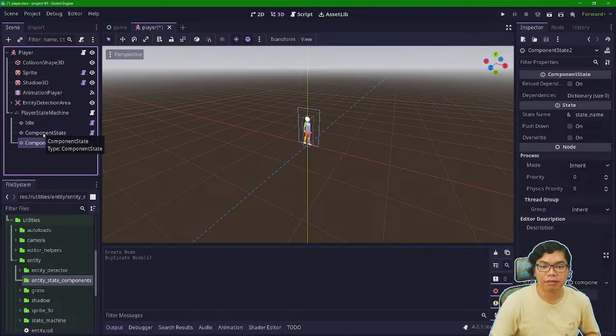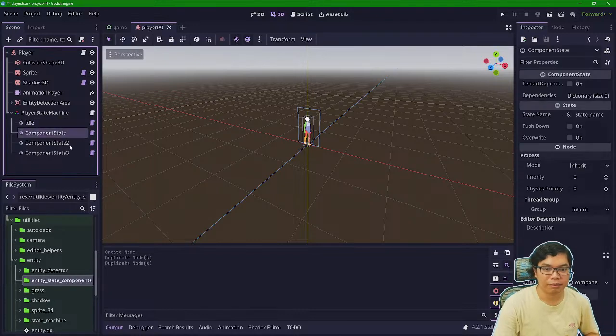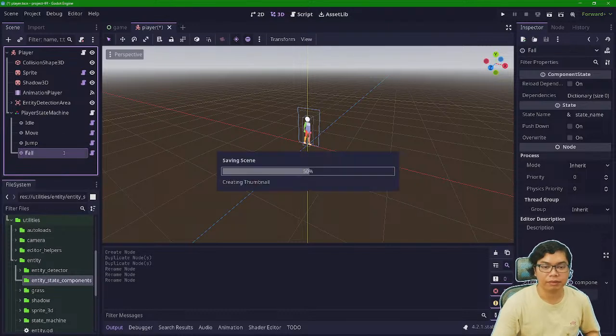Move, jump, fall. I think that's it for now. Idle, we have move, jump, and fall. So this can be move. This can be jump. And this can be fall.